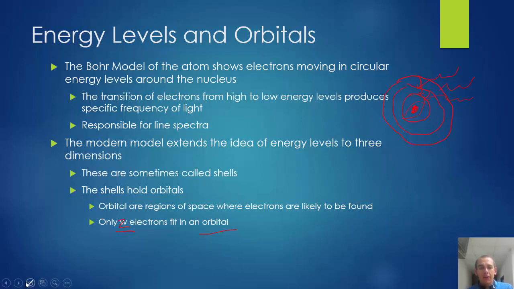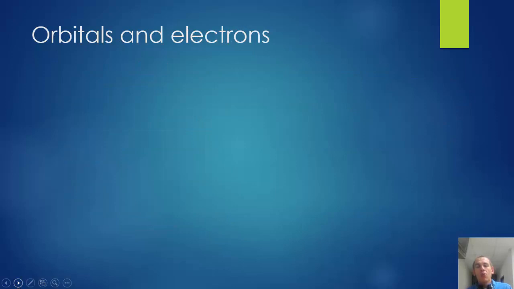So now we've got to figure out, okay, what do these orbitals look like? Where are they at? How do we put electrons into them? Well, it could be complicated, but happily it's not. The periodic table is arranged to show us how electrons go into orbitals, and there's a repeating pattern of orbitals.